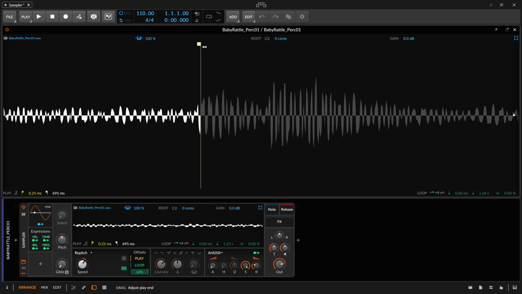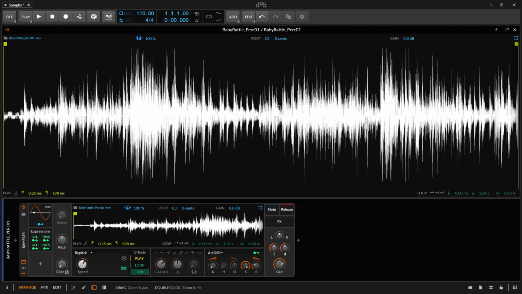Now, you can see that that's snapping to the zero crossings, which should help with avoiding any clicks or pops when we're setting specifically the start marker. But if we were to turn this snapping off, then we can adjust this more freely, precisely to be wherever we'd like for it to be. But I'll go ahead and turn that back on.